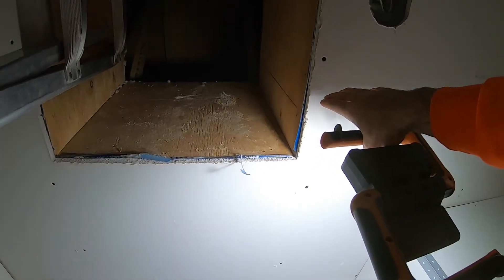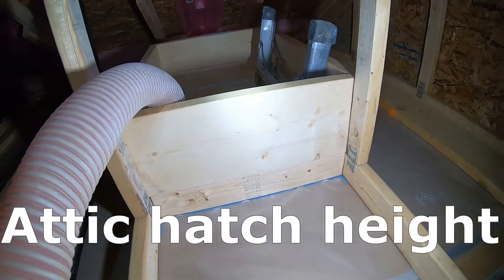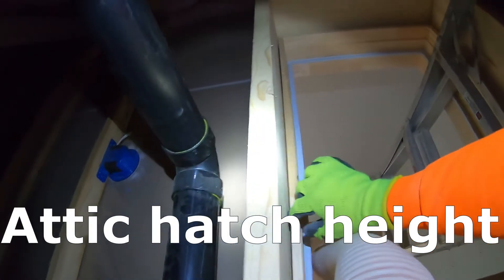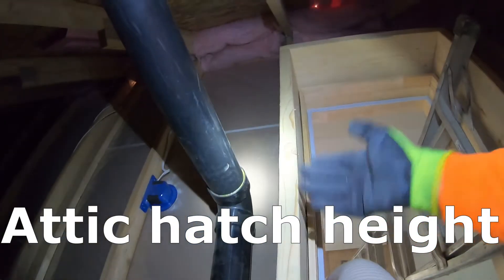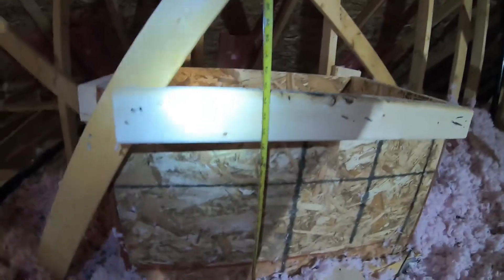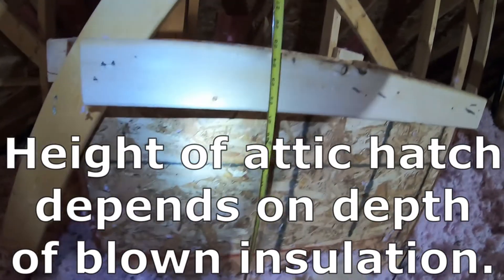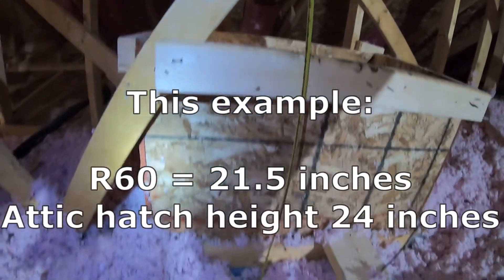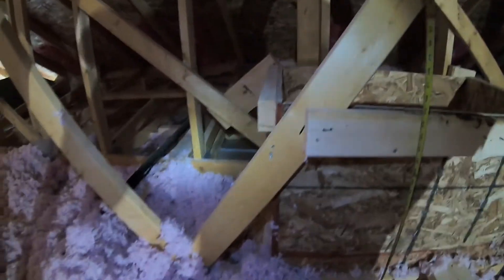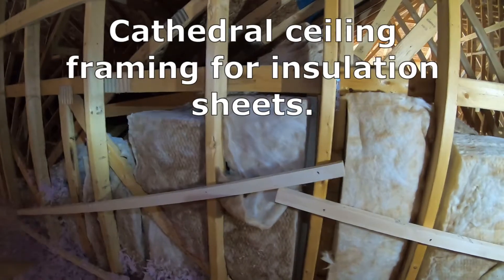This is where your trim is going to sit, with 2x4 framing all around giving a solid backing that'll hold the weight of the attic hatch, flush with this plywood wall. The attic hatch is not high enough — it's at most a little over a foot high. The attic hatch will sit right on that white strip, but there's still an uninsulated border above. Right at the top there is 24 and a half inches, and we're installing a 21 and a half inch hatch — sitting at the bottom of that 2x4 — which is why it's important to have the right attic hatch border height so you can achieve your nice R60 if you're doing loose fill insulation.